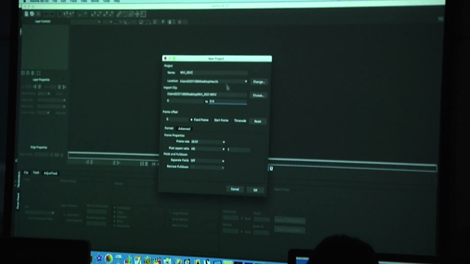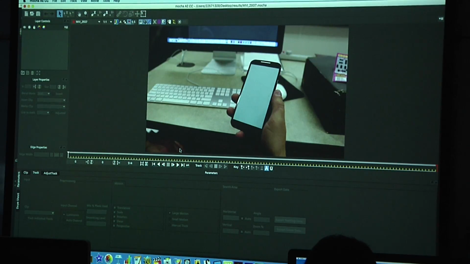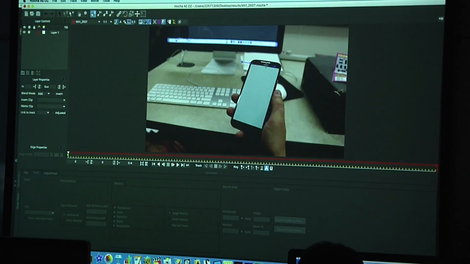Yep. So again, my new project data is here. You shouldn't see the other splash screen stuff show up because now you're into Mocha. You've already opened it. It's going to remember those settings for you, assuming you come back to that computer. So basically the same process. We're going to track. I'm going to select the X-spline, and I'm going to select the area that I'm going to track. So in this case, I don't know if you guys did this, but I'm going to select a couple of different points across the surface of this thing here and just see how this works.